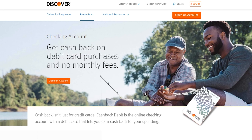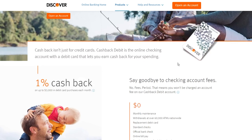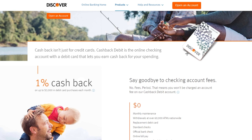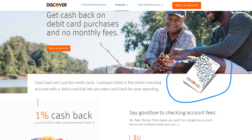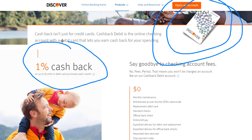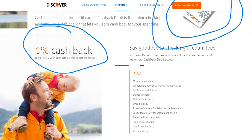Next up is Discover. Some people might be surprised, but yes, Discover does have a checking and savings account. I also have this account — I actually have all four accounts we've talked about today, used for different purposes. You get a really cool debit card, and the really cool thing is you get cash back up to $3,000 for debit card purchases, which is a reward program for using a debit card.